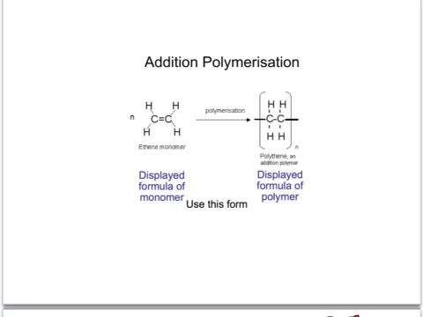Now there's a particular way that we have to write these equations, which are shown here. We show the displayed formula of the monomer on the left with an n, meaning a large number, and on the right-hand side we show the displayed formula of the polymer, which has got these trailing bonds coming from each side. The unit, the repeating unit, only has two carbons in it, and we put a square bracket around the repeating unit with an n after it to show that it's been repeated many times over. It's important in your exam that you show it in this form.